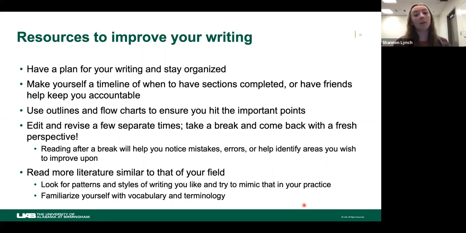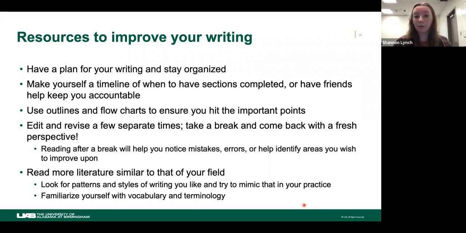In addition, making a timeline of when you need to have sections completed, specifically for a publication or for a piece for class. It's really important to make a timeline of, I want to have X paragraph done 3 weeks in advance of the deadline. This will be really helpful because, again, you don't want to get right up to the deadline and have to be crunching to write, because the best writing is done when it can be revised and edited. And if you only do it right before the deadline, you're not going to have a ton of time to go back and edit that.